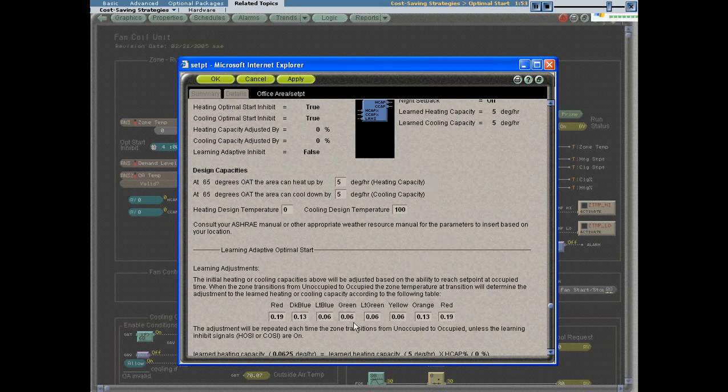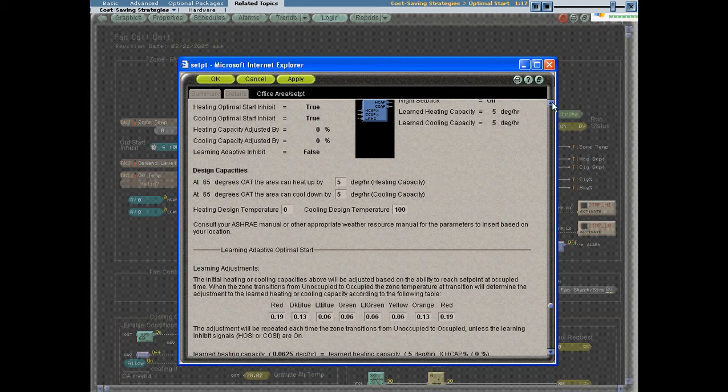Now you may be wondering, why would we have one for the green band? Well, if we get there at 8 o'clock in the morning and the zone is green, I might have started a little early. I might have wasted some energy. So what I would do is simply say, I can heat a little more than I thought. So I'm going to start a little later with my morning warm-up so that I can save energy. And this happens every day, it gets recalculated. In this way, we can use the least amount of energy but maintain the highest comfort level.